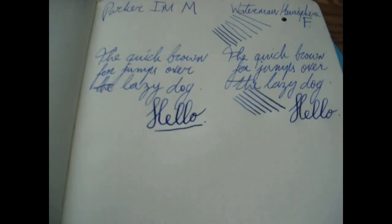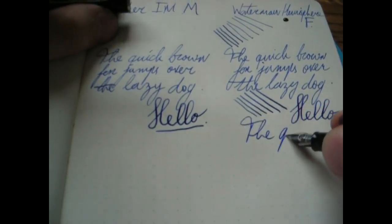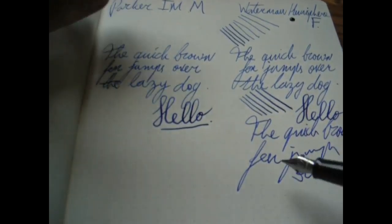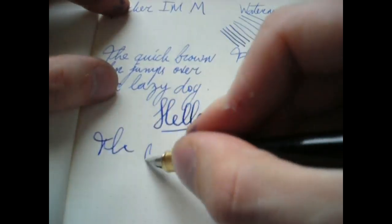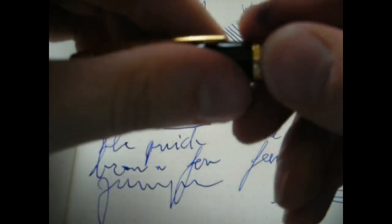Okay, well maybe we should do some fast writing to see how well the feed keeps up. This is not legible anymore, I'm just making quick squiggles. And it seems to work, keeps up well. Let's do the same here. Keeps up too. So we have two nice pens.